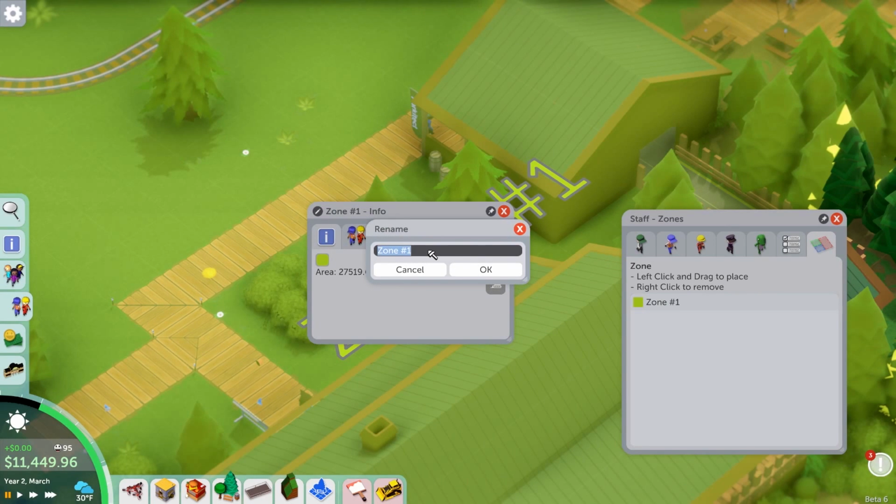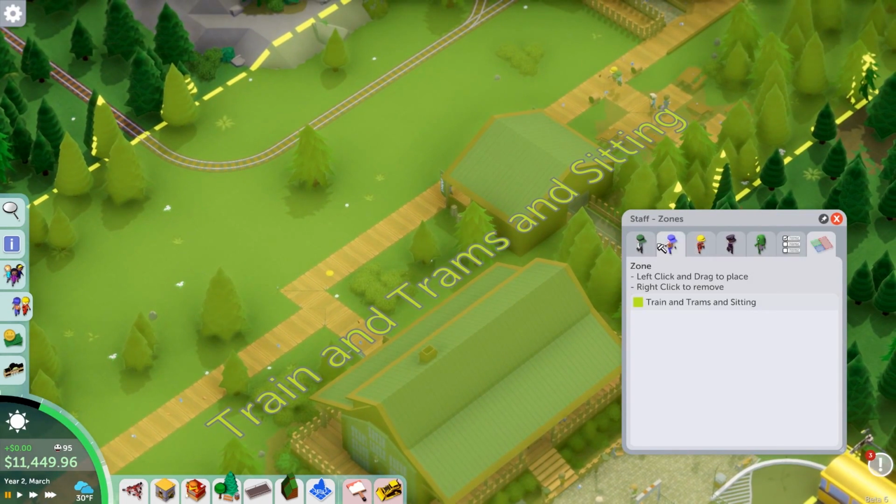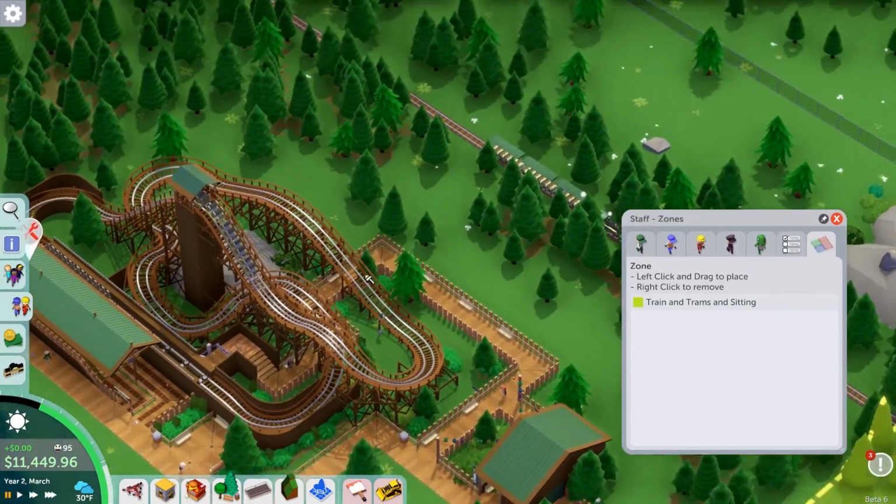You can go in and rename the zones, which if you name a zone before you place something in it, it will have that zone name in its own name. So that really long zone name there, train and trams and sitting, if I were to place a burger shop in there, it would say train and trams and sitting burger shop.